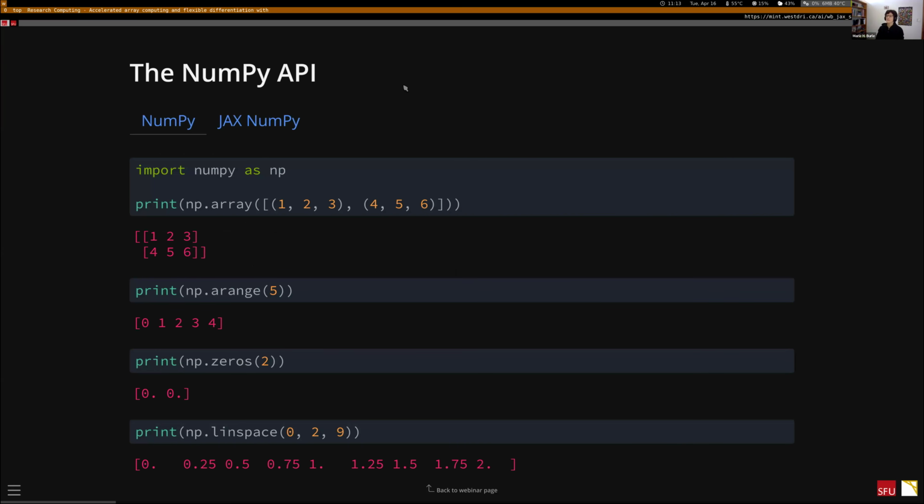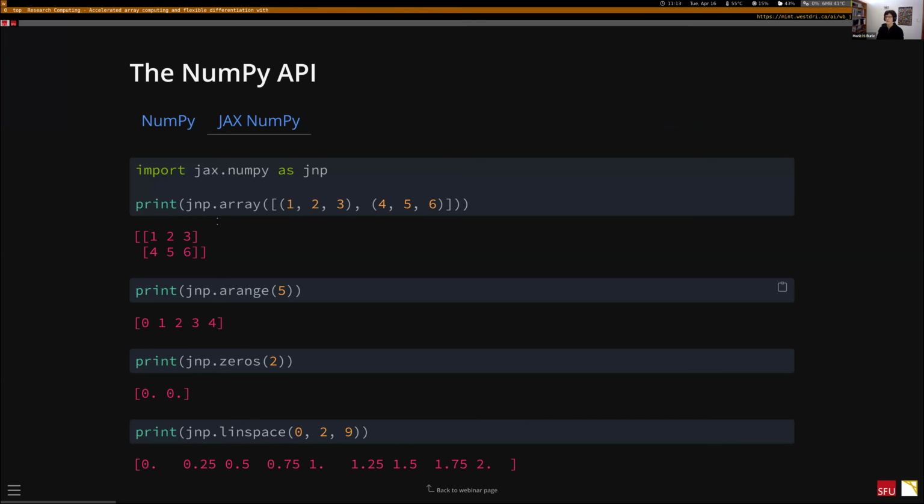So there is this high-level NumPy API. And if you look at the code, so this is NumPy, like the library I suspect a lot of you are familiar with. And if we look at the JAX NumPy API, you can see it's just the same thing. It's imported as jnp. It's the JAX NumPy module.